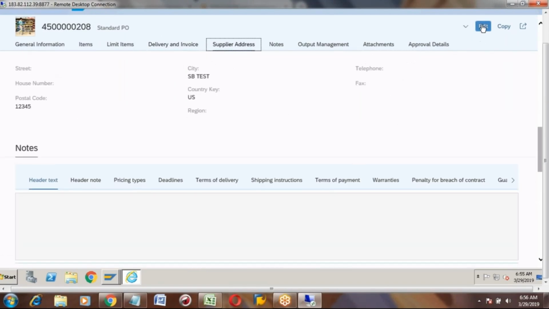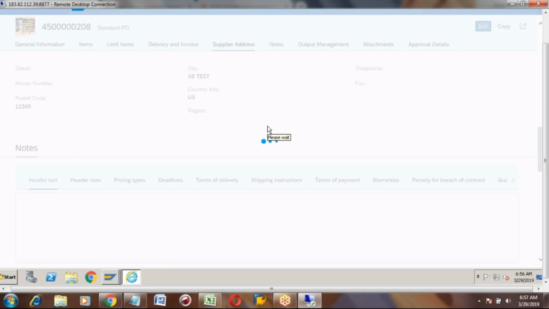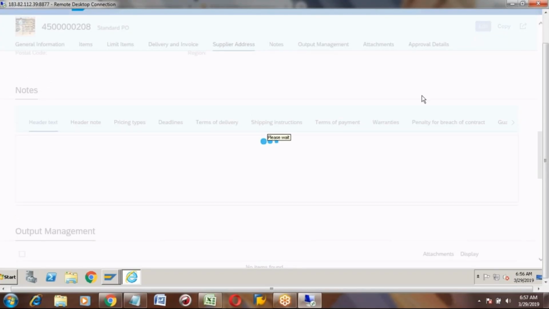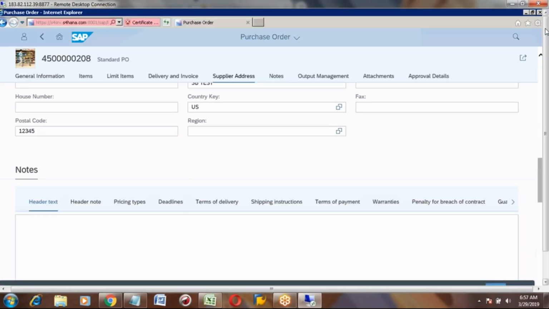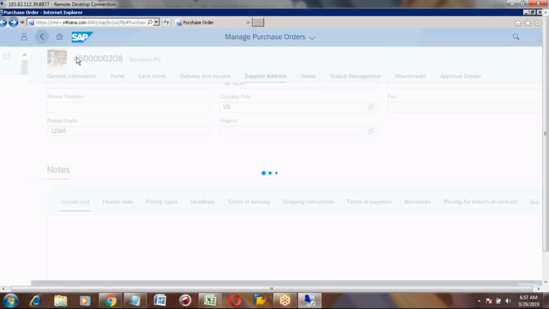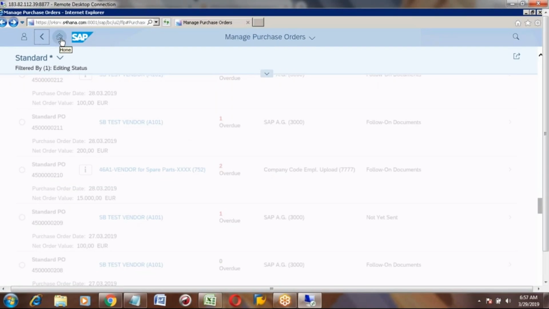If you want to edit something, you can click the edit button and do the edit in the purchase order. Next, if you want to go back, you can click on this back button. If you want to go to the home, you can click on this home button. It will go to the main.